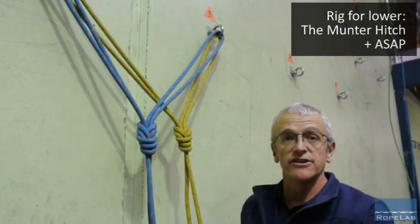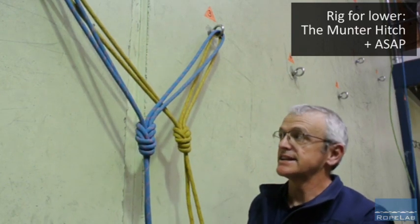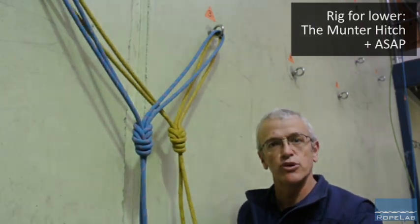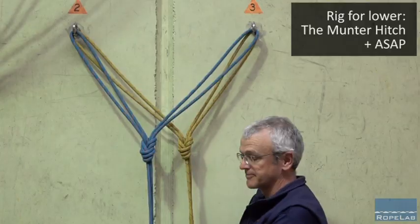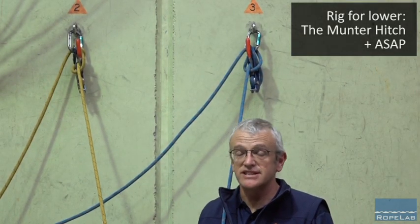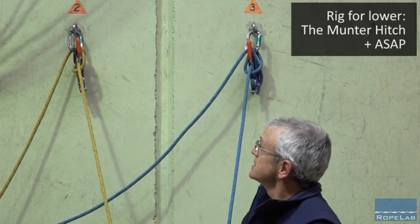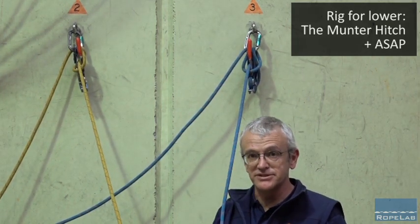That's great for a lot of set-ups that we do, but if we're using the modern language of rig for rescue, it doesn't really give us too many options other than working with raising on these ropes to get back our workmate. Another option that people are starting to think about using in the language of rig for lower is getting some of the gadgets that maybe we don't use to work on ropes anymore, like pets and stops.